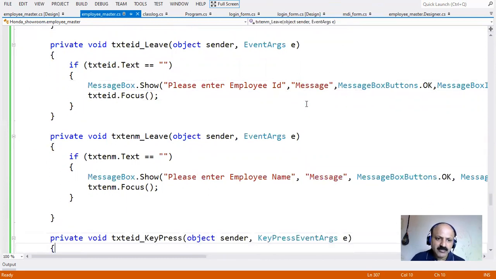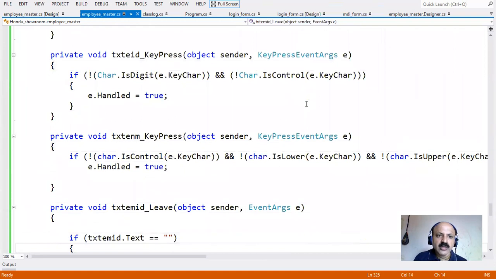And then that is general validation, and also two general types: not alpha to digit and digit to alpha. So here, the employee ID must be a digit. We can use IsDigit and IsControl, not equal to, and bind them with the logical AND operator. And here E is used for the E character, and here we can handle it, then it is true, otherwise all alphabets and symbols are false. That means you have to type only digits, for example in a mobile number, ID, quantity, any numeric field. You can apply that logic.